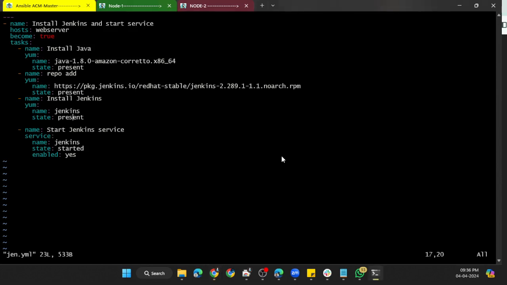We can give start service Jenkins. The name is the same, right? Jenkins. Above and below is the same. That's it. Above and below are the same.